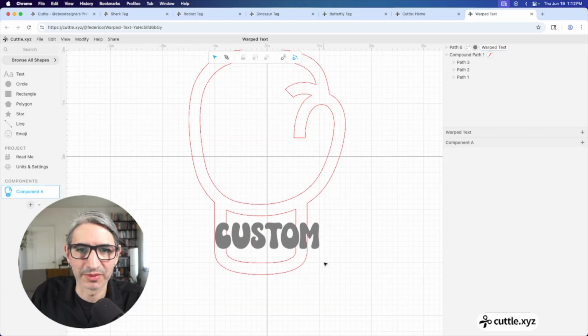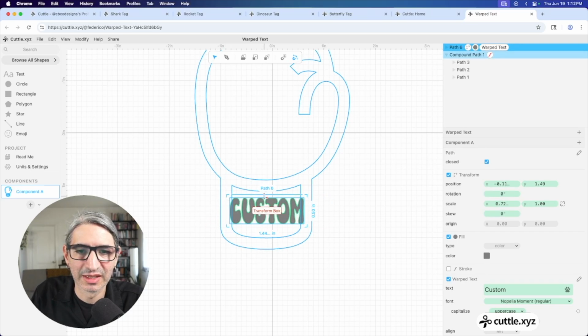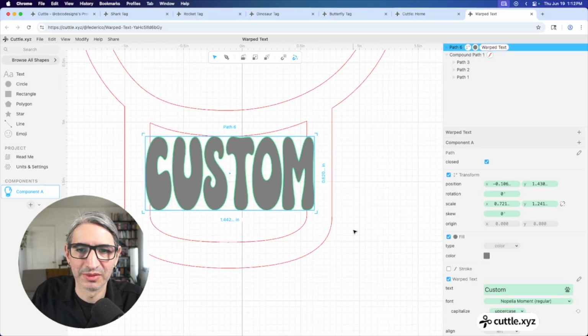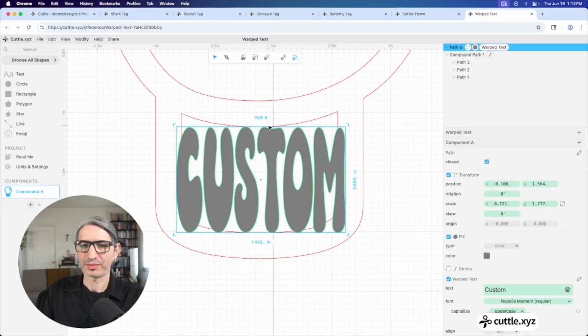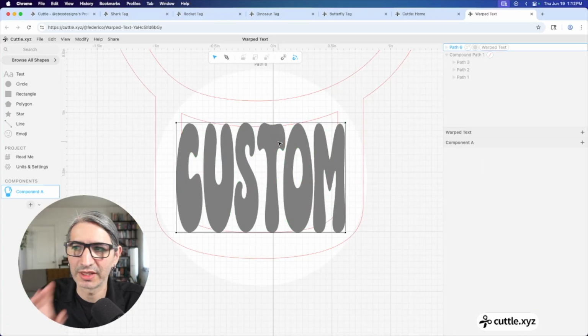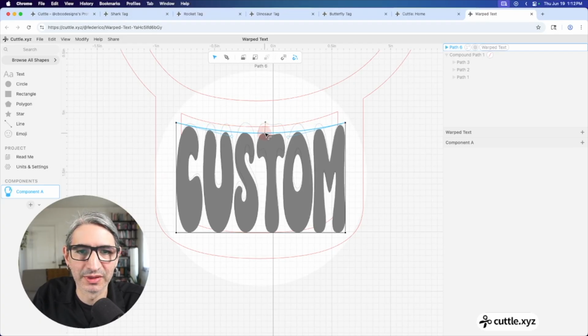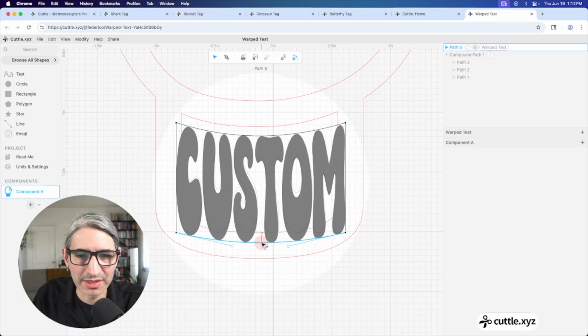So now for the editing part, I'm going to zoom in. First I'm going to get the rectangle to fit the shape that I'm trying to fit things in. So I'm going to start by stretching it. I want some overlap, and then I'm going to double click into it so I can start editing those paths. I want to bend this top section to match that curve. So I'm going to bend it like this. Then I'm going to bend the bottom section to also match the curve.